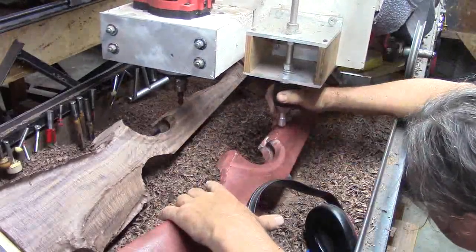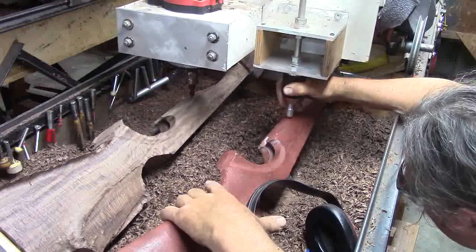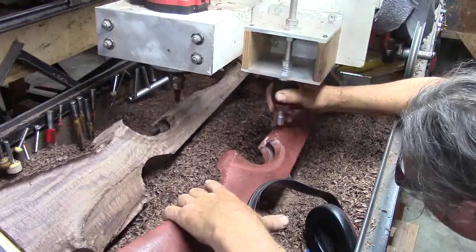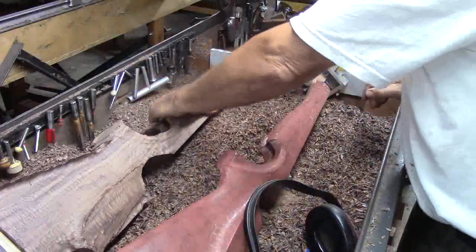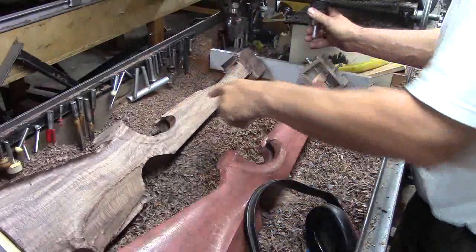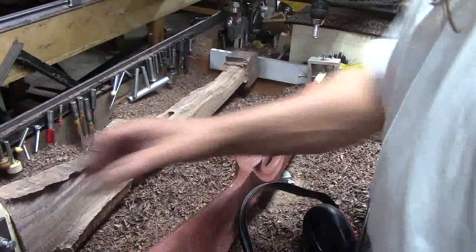Is there anywhere I'm missing? Nope, it looks like I have wood everywhere. I have no mistake. I have perfectly copied it. It'll be fine. Just got to take the sides down, round that over. This turns out not to be an issue. Yay!